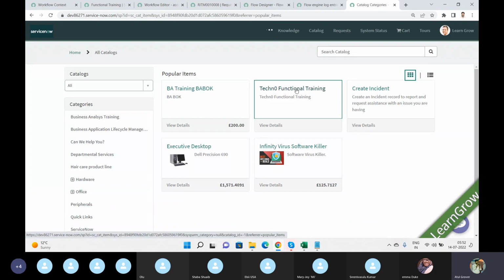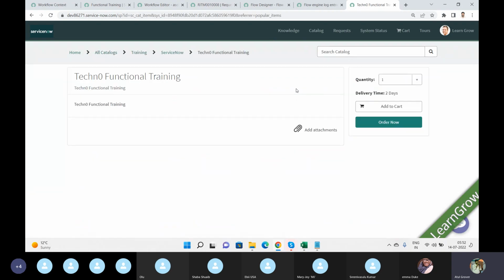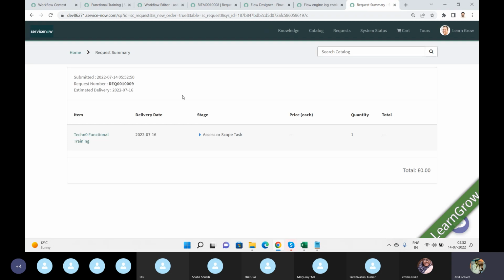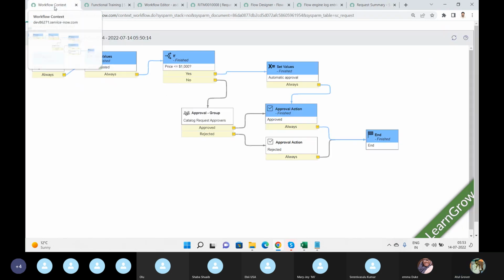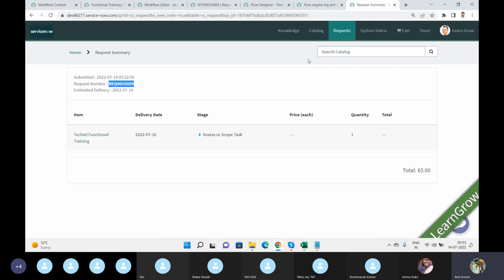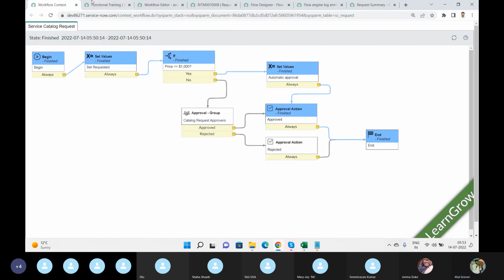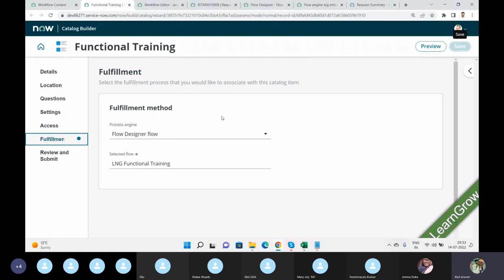Yes, guys, tell me why it is not working for us. Find out the reason. Number 9. No, it's still not working. It's showing assess and scope, which is not the case we have. Actually, the default workflow is attaching, Atulji. Yes, this is what I'm on.